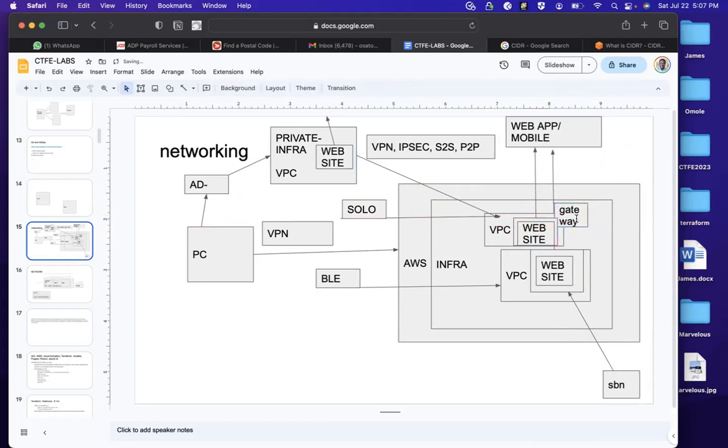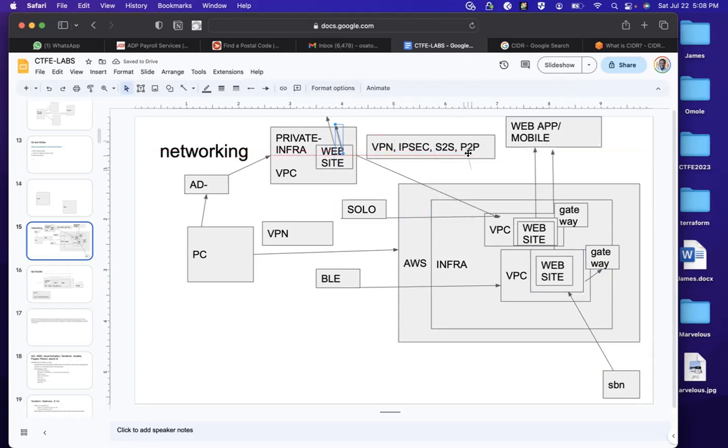So when you put a gateway on your VPC, you configure your subnet to send information through that gate, and the information will then go from the gate to where you want to send it.